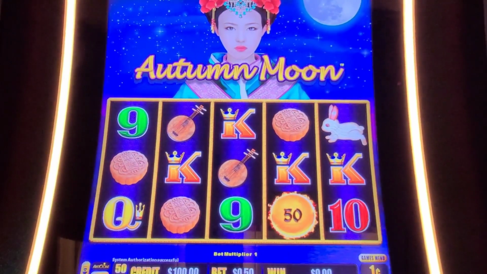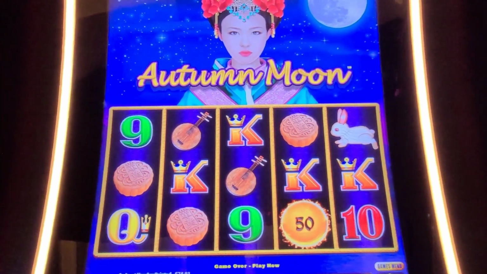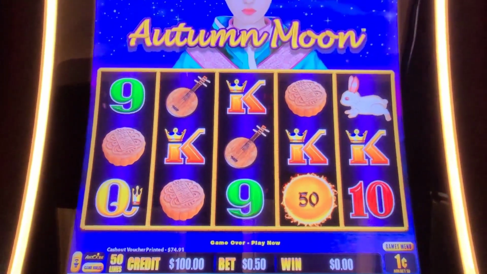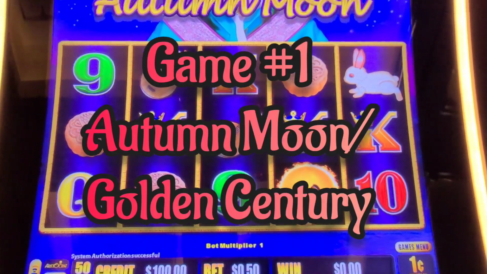All right, I did hit a major on Autumn Moon with a 50 cent bet a few months back there. It was pretty cool. It was like a 680 or something, I think. I'm pretty sure that's what it was. That was pretty nice. Come on, Autumn Moon, give us some love. Come on. All right, here we go.